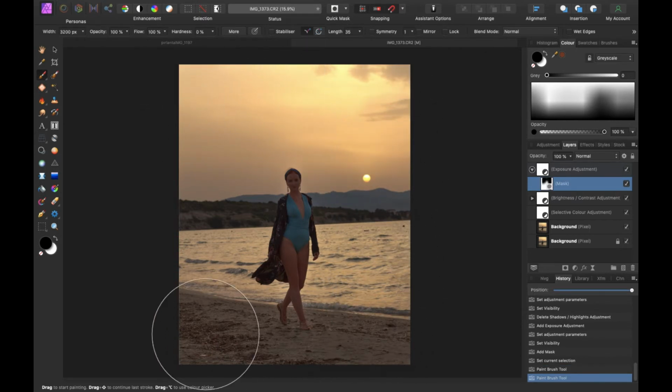So I'm using a pretty big brush here. But of course, if the model is taking up much more space in your photograph, be careful and use a smaller brush, and try to be more refined than I am. So I'm trying to be careful. I'm using a tablet, by the way. I'm not using a mouse, which makes it a little easier for me to control what I'm doing.